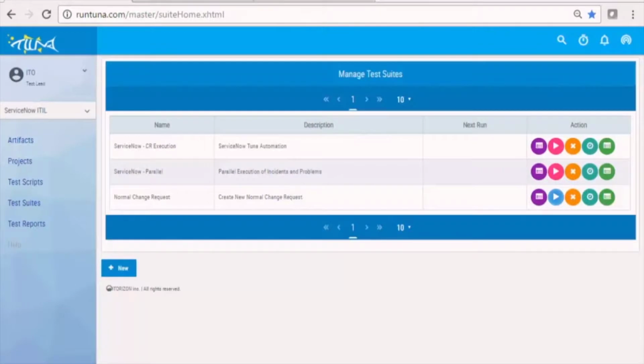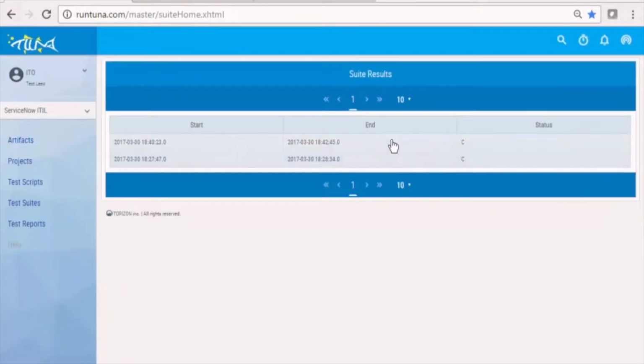Once the execution is complete, click on the result icon to see a detailed report status.